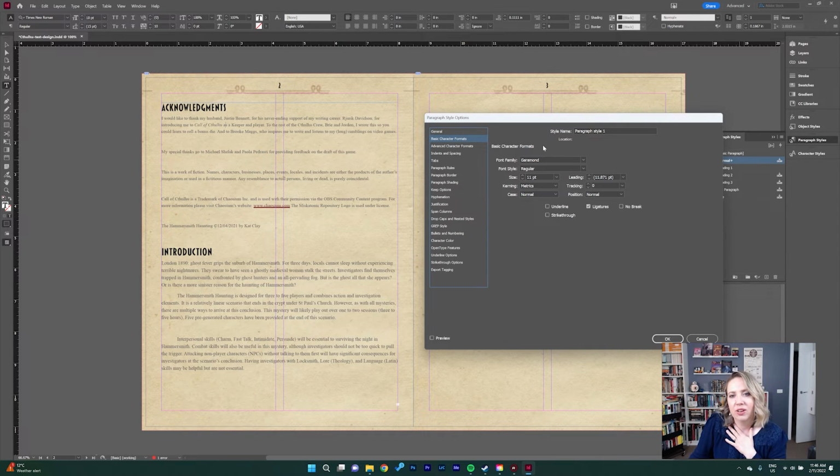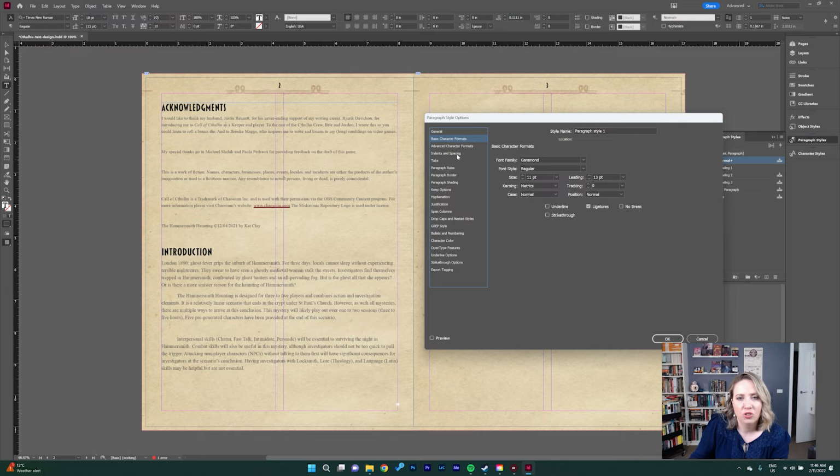So you've got your basic character formats. You want Garamond, or you pick any serif font that's easy to read. There's a big difference between what's known as display fonts, which are the fancy ones you might put your header in, like the acknowledgements and introduction, and then your paragraph fonts, which are designed for legibility. So what you really want to make sure is that it's easy to read. I'm going to put the leading up a little bit just to see how it looks, just so there's a bit more space between the lines.